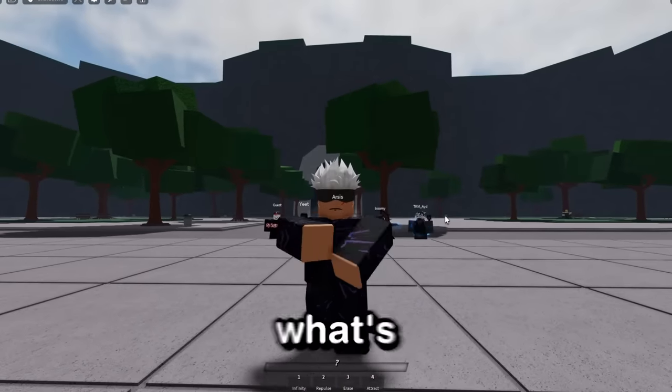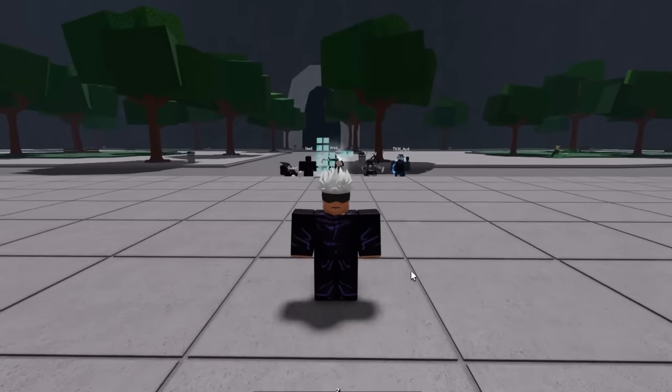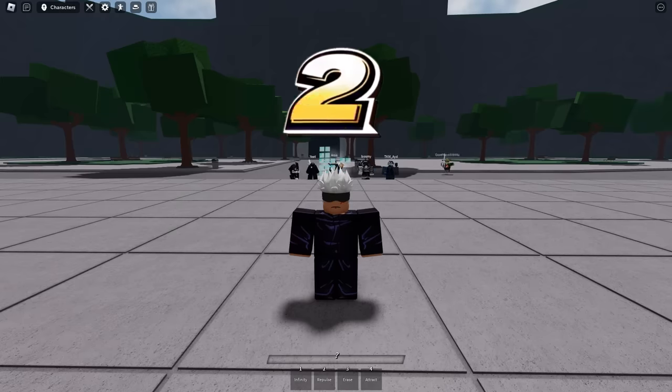Ladies and gentlemen, here we have a bunch of people in the server. So you guys already know what's about to happen, all right? So when I say go, they're all gonna try to fight me, and I'm gonna go ahead and just bully them with the Gojo moveset, all right? So 3, 2, 1, go.